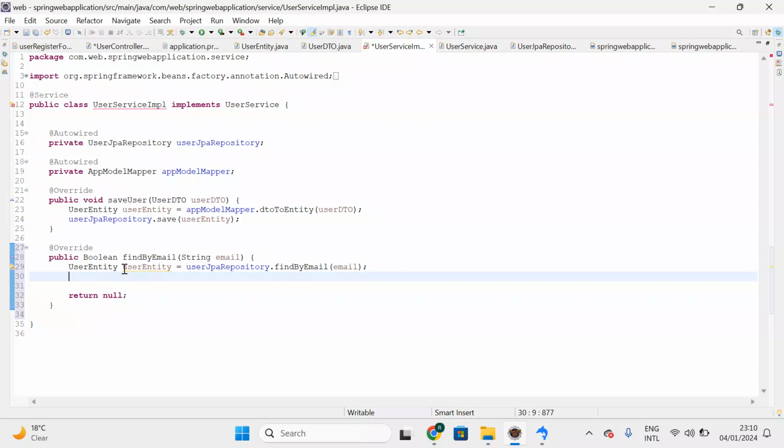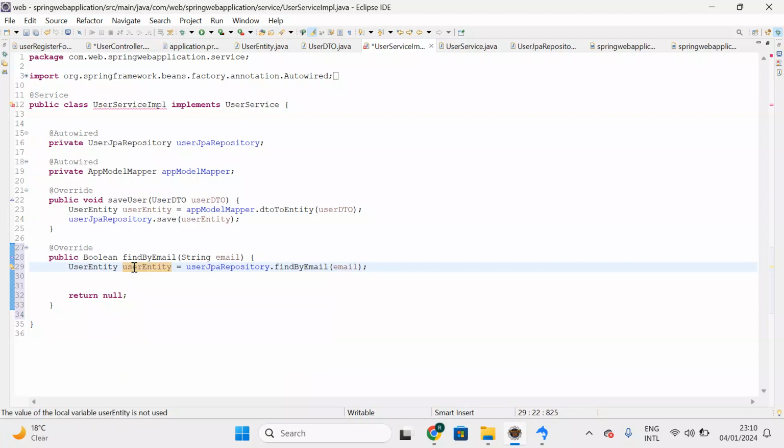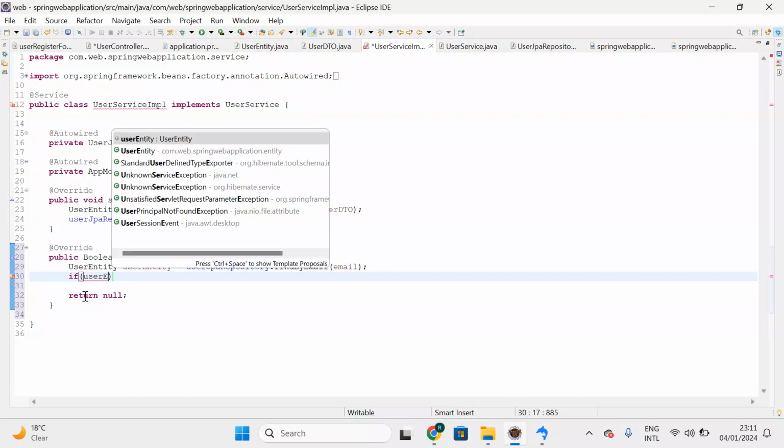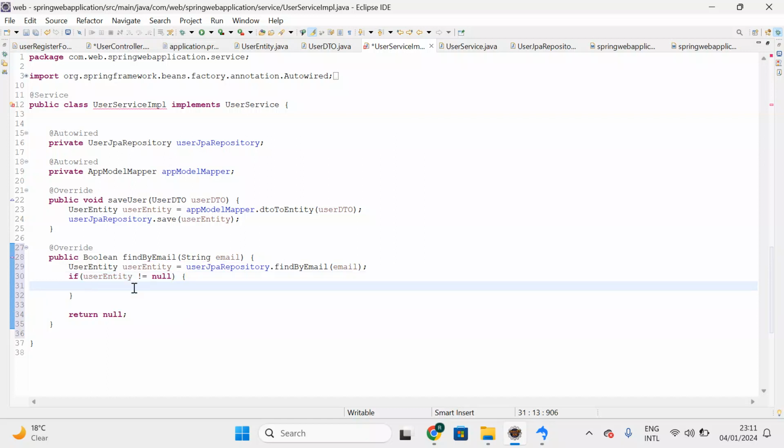If the user is present, then the user object will be there. If the email was not present, then the user entity will always come null. Right. So now check if the user entity is not equal to null. User entity not equal to null in the sense that the user already exists.